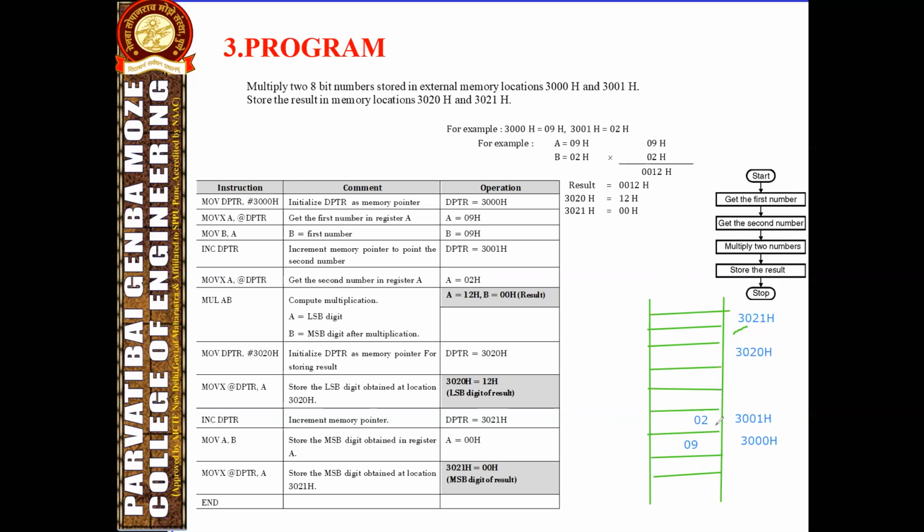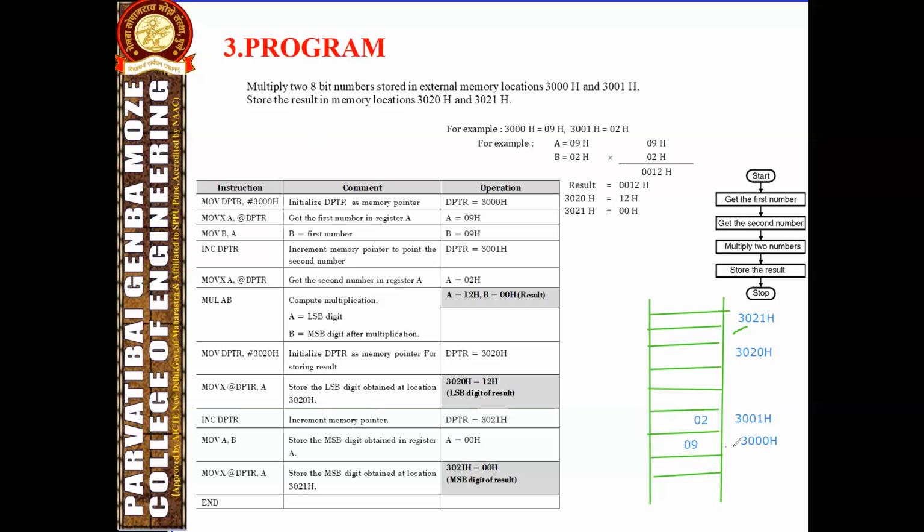First, what we have to do is go to this particular memory location. I am going to that memory location by using MOV DPTR, #3000H. What am I doing here?